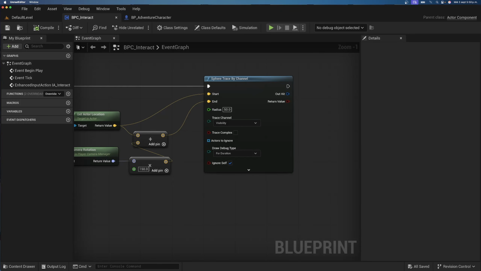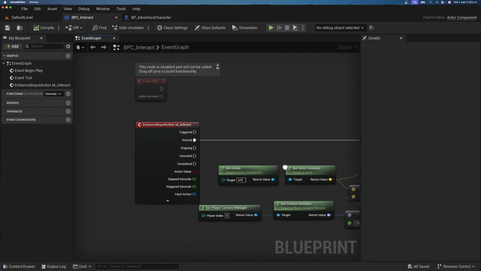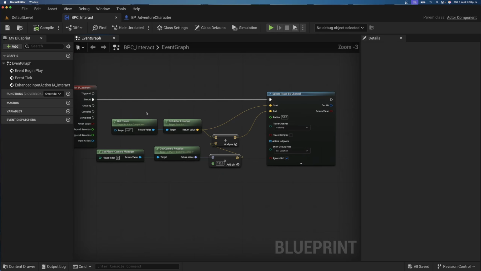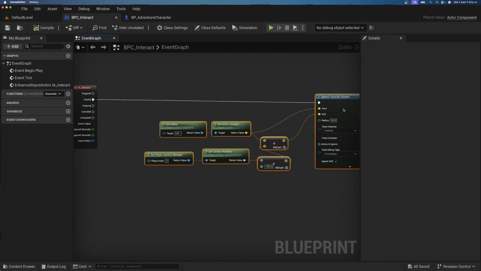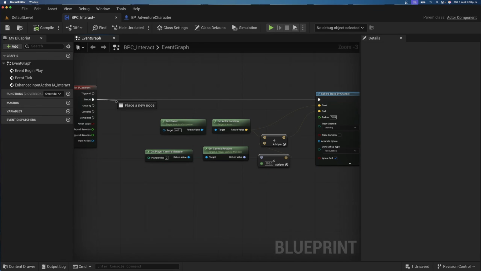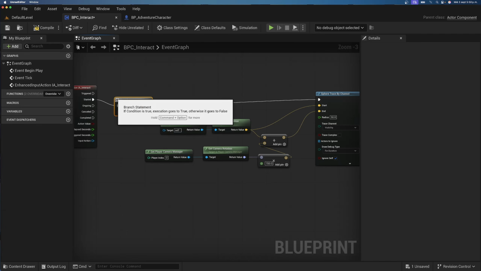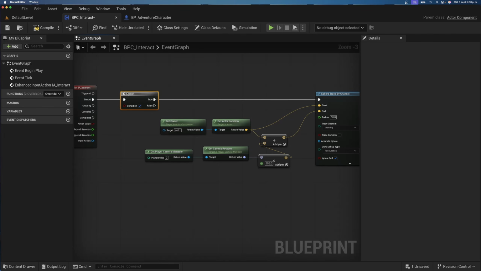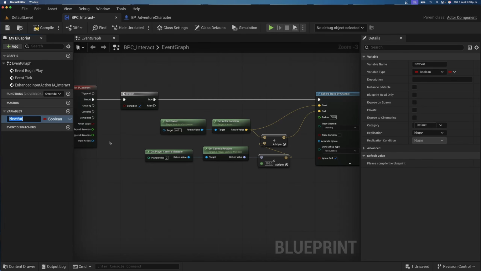So let's get back into here. We want to control a couple of things. First of all, that you cannot spam attack this interact. Maybe later on we control it, but for now, just go ahead and add a branch, which is basically an if over here, and then create a new variable called can interact, and drag the get and plug it here. Now compile and make sure to select this variable, and by default set it to true. So if we can interact, we will interact.